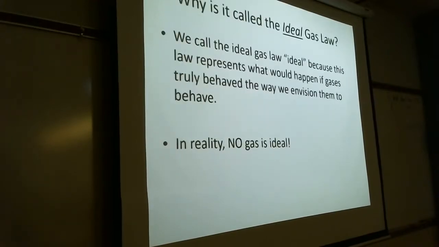This is the last new information before your next exam. So we call it the ideal gas law because we make some assumptions. When we do PV equals nRT, we're making some pretty significant assumptions. We're assuming that all gases are acting in an ideal way, right, the way we want them to behave. Now in reality, there's no such thing as an ideal gas. No gas is going to truly follow the ideal gas law to the letter.